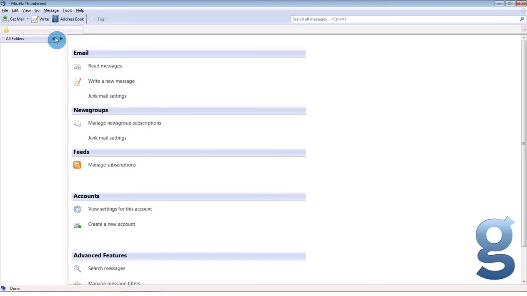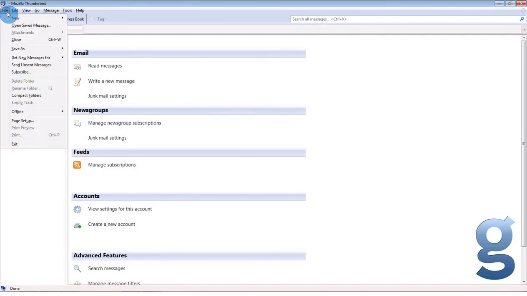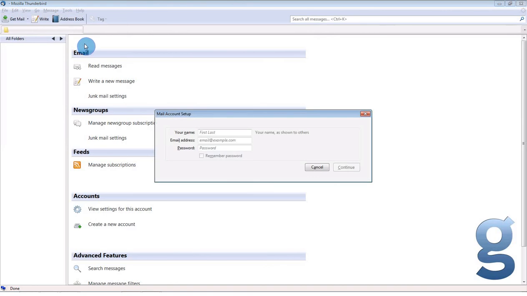In the top left-hand corner of your Thunderbird, you will see the File option. Click this, click New, and select Mail Account. The following window will pop up on your screen. Under your name, type in the name that you want to have associated with this address. This is the name that will come up alongside any emails that you send, so if it is a personal address, you may want to type in your full name. If it is a business address, you may want to type in your company's name. In this case, we are going to use Imaginate Tutorial.